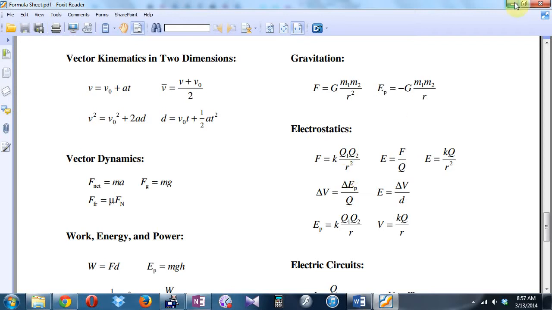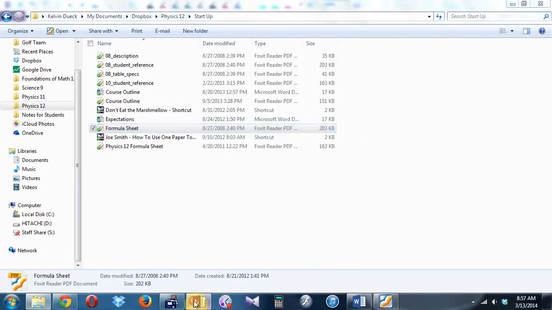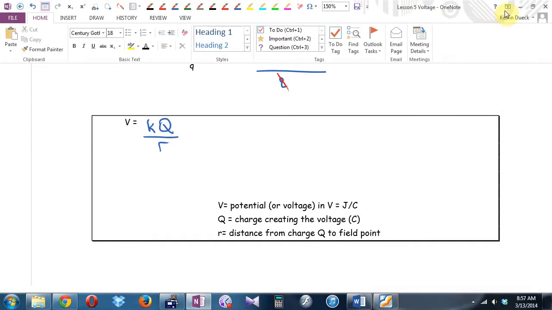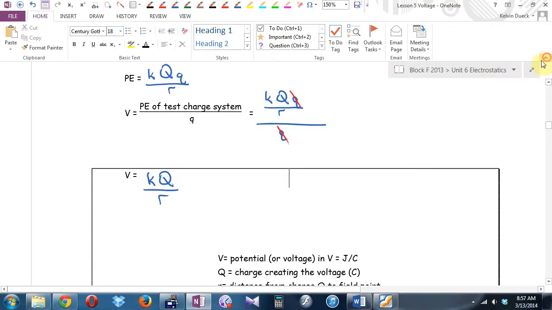This is why also I suggested keep your formula sheet out for this unit. Train your eyes to even look in the right location. Grasping at straws, but I'm desperate. Okay. Let's try some of this.